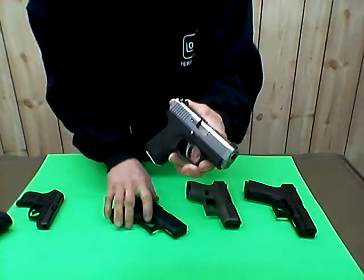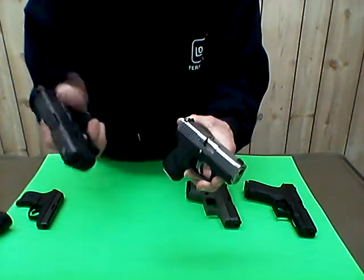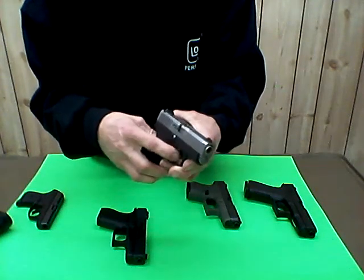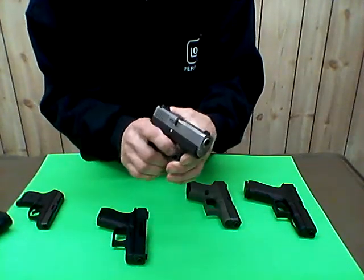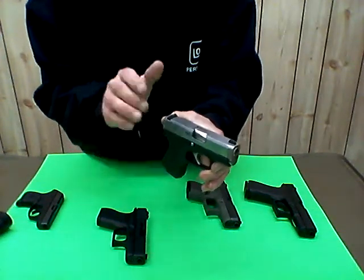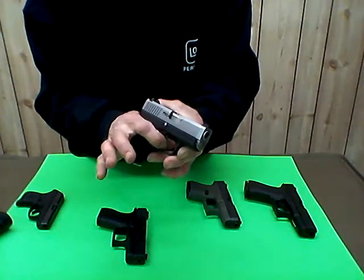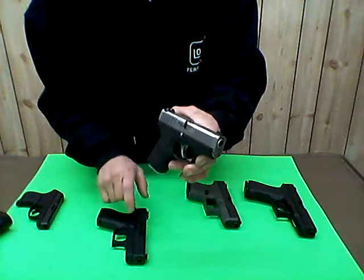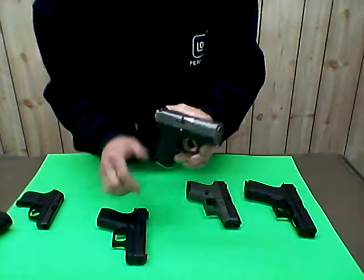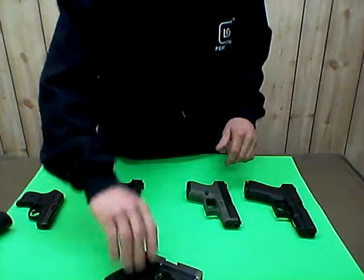For people who are not real familiar with these striker fire triggers, you know that you can bump a striker fire trigger and make it go off. You're not going to really bump this one. It's a long, deliberate pull, but it's not stout like a revolver trigger. If anybody has shot one, they know what I'm talking about. But if you've never shot one, it's just a nice, smooth pull. It even breaks less than the GLOCK triggers. But I've been happy with it.